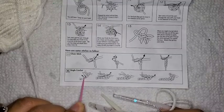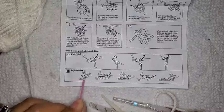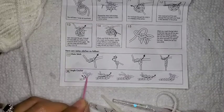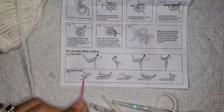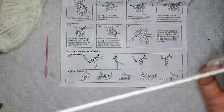And the reason why is because you need the height when you make that row. So you always chain one, or need one chain, to make the height of that row, and then you can start your single crochet stitch. So I'm going to show you exactly what they're talking about here.